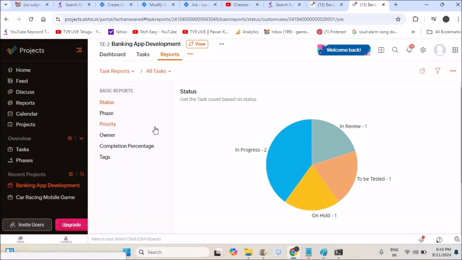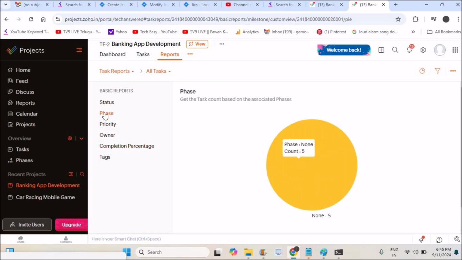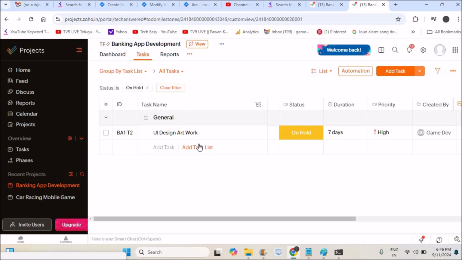And by checking on these reports, see, phases in the sense milestones, I can check what the status of the current task is. So with the graphical representation, I can see, for example, on hold there is one task. So why? There may be 100 tasks here on hold. I can talk to some team leaders or something like that. What is the reason for making these tasks on hold? Are there any dependencies? Are there any resources required, or whatever it may be? I can handle this.